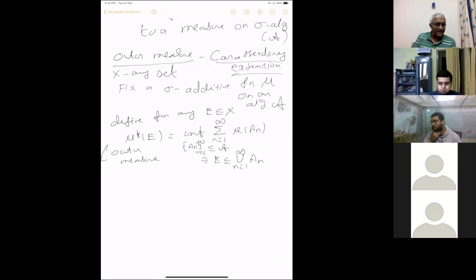We are not assuming it's disjoint. E will be contained in the union, because we are taking the infimum. If you take disjoint ones, that will be less than that, so it's okay. This is what is called outer measure, because we are approximating from the top. You can define inner measure also, but there will be some difficulty, because we need finiteness. If the sigma additive function is finite, then it will be okay, but the outer measure works for any infinite case, so we usually use the outer measure. Inner measure and outer measure will be equal when mu is finite.